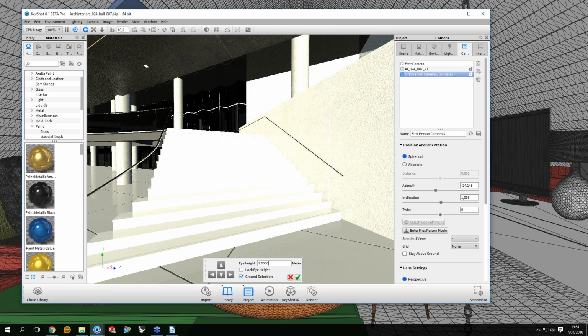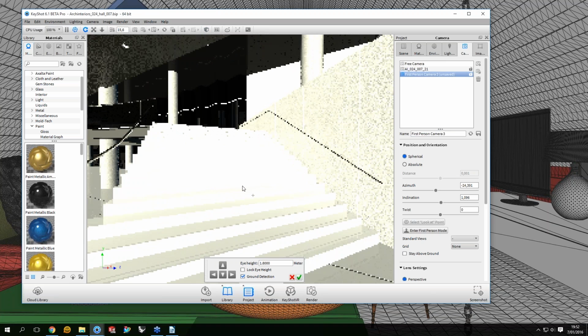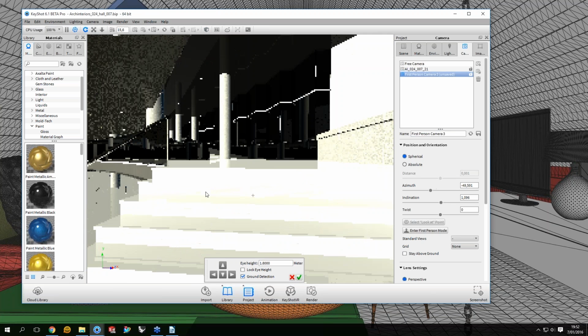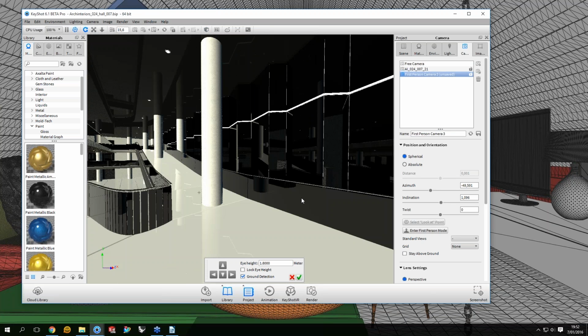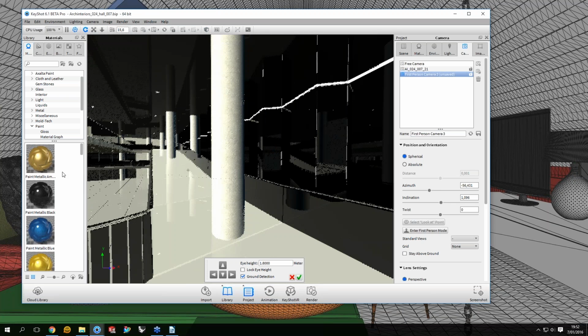So now with this option checked, if I move across these stairs, you'll notice that I'm actually moving up, and I can just take a walk around this hall.